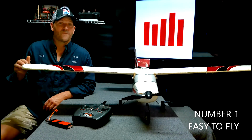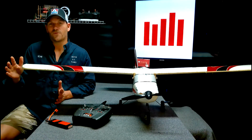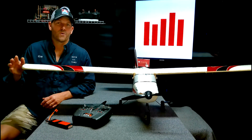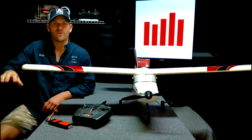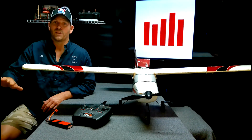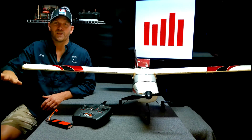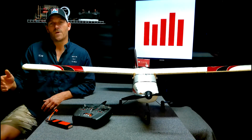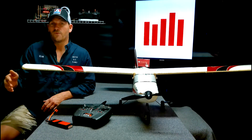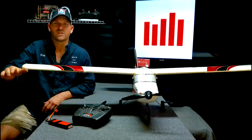Number one of the top 5 reasons why this should be your very first airplane is it's easy to fly. With the Safe Select technology, in one of the 3 flight modes, it has self-leveling. So if you let off the sticks of the transmitter, it will self-level for you. Or if you're making a turn, then you let off the stick and it'll level out for you. And with a flip of a switch, you can go to the intermediate mode where it will not self-level, but it will limit the bank angles for pitch up and down and roll side to side.